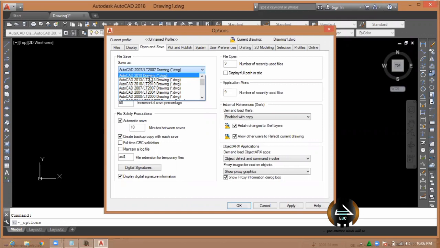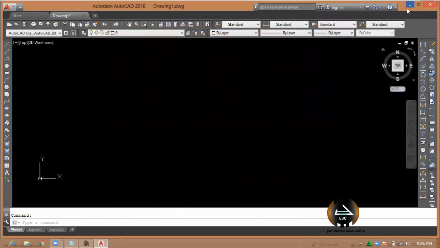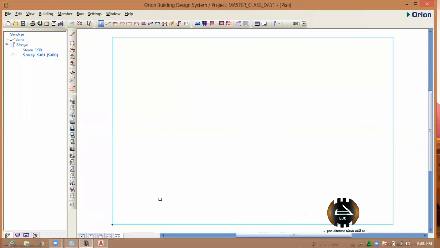I'm telling the software that my basic saver, when I save a work, should be 2018. So automatically this is still in 217. Once you select that in 27, you say apply and click OK. Your work is in 218, is in 27. So you have that as your basics, so you don't need to move on and on with that.